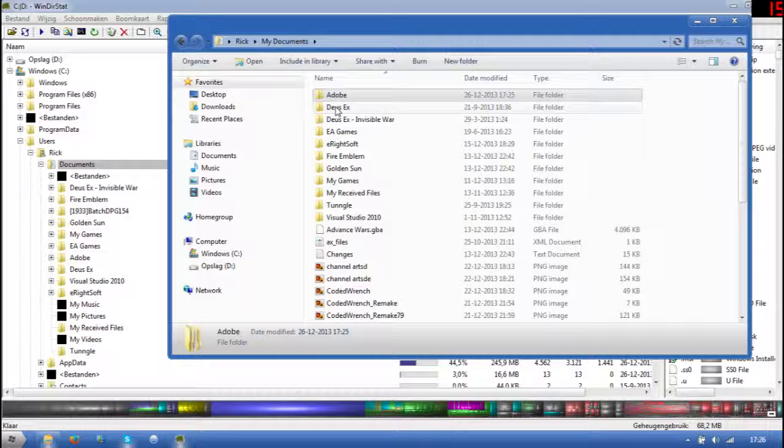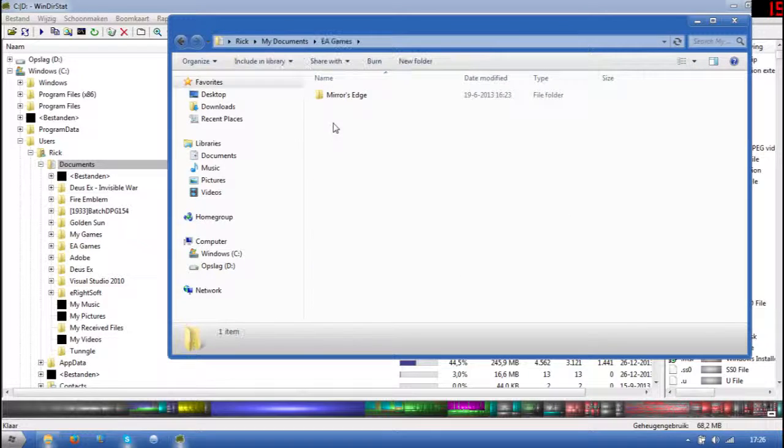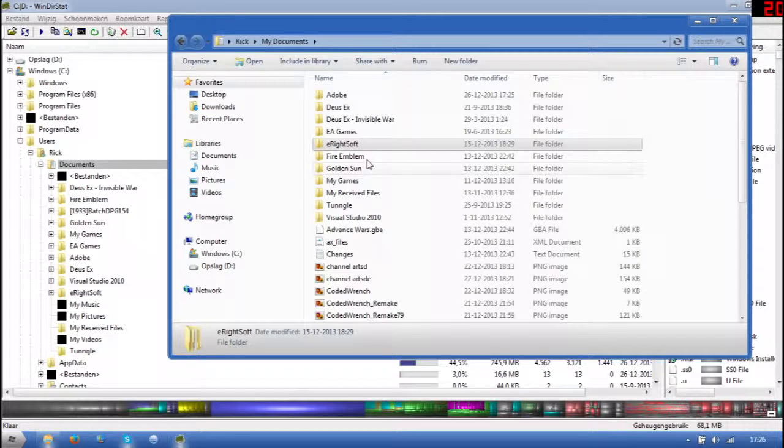So that's done. Deus Ex, that's my Deus Ex save folder. Deus Ex Invisible War, that's Deus Ex Invisible War save games, EA games, Mirror's Edge save games. eWriteSoft output, what is this? Okay, it's empty, so I can delete it. Fire Emblem, I can delete that, I can delete that.